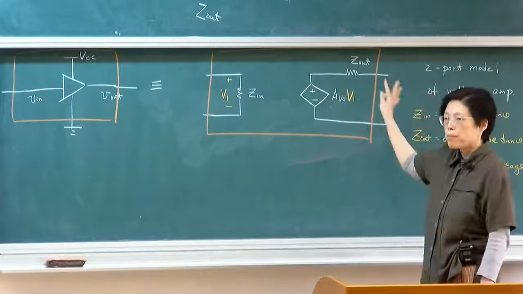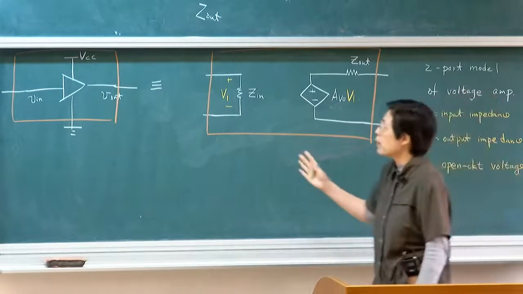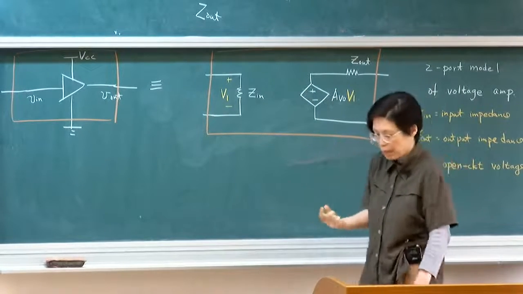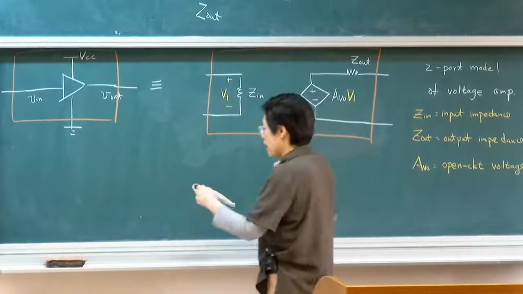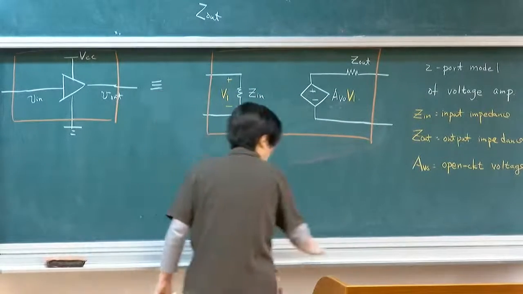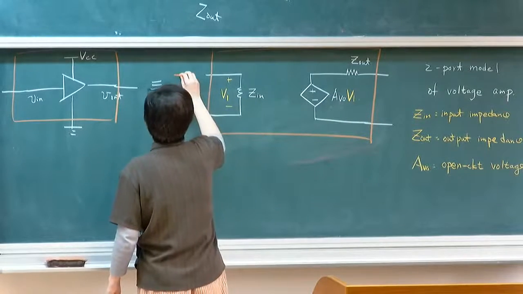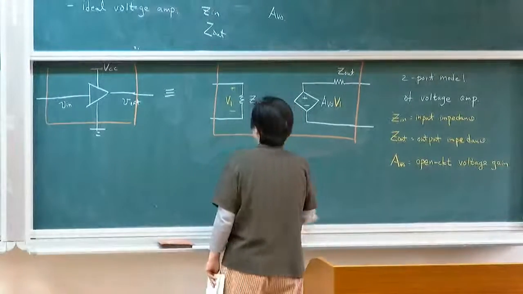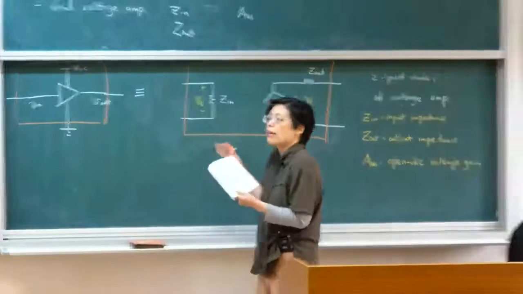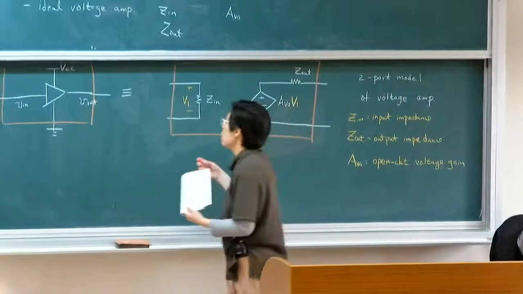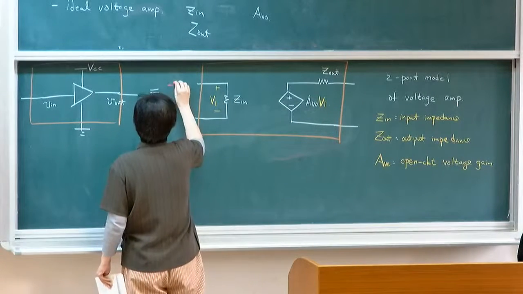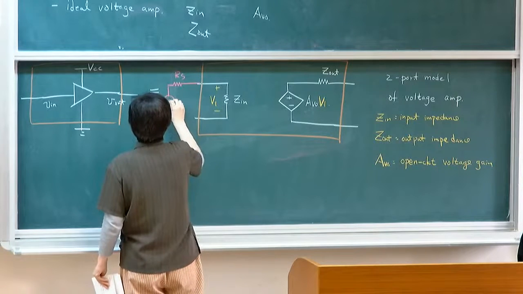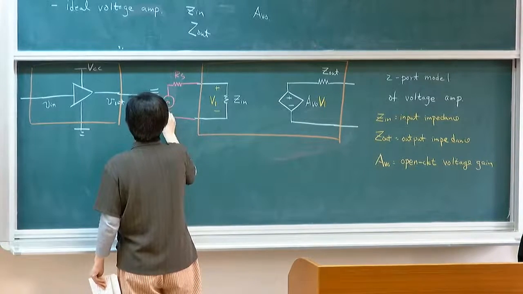So if this is my amplifier, when you use it, you typically connect it to a source signal coming from a transducer, a sensor, for example. So whatever you have at the beginning, at the source side, it will look something more like this. In general, I have all kinds of input sources. A typical model for your input signal source, if it's a voltage source, will look something more like this.